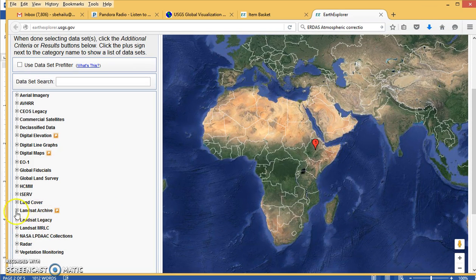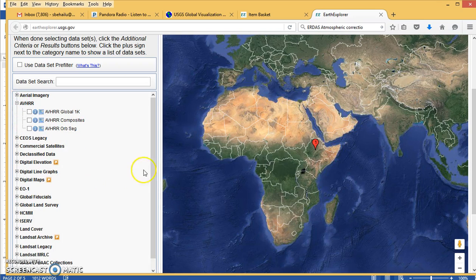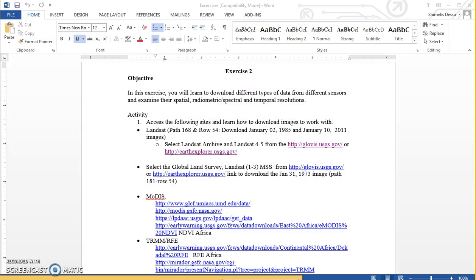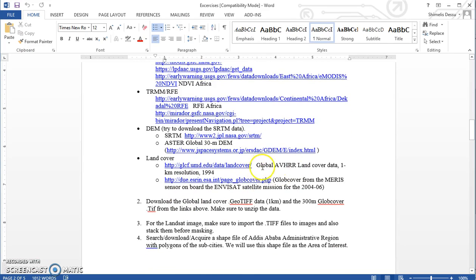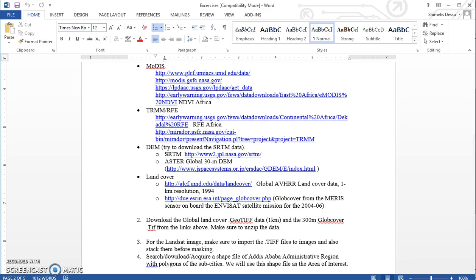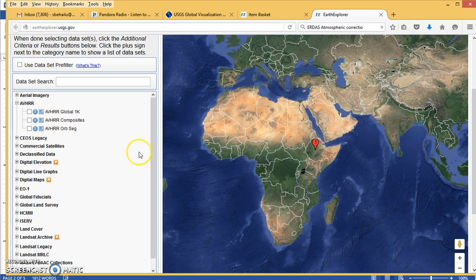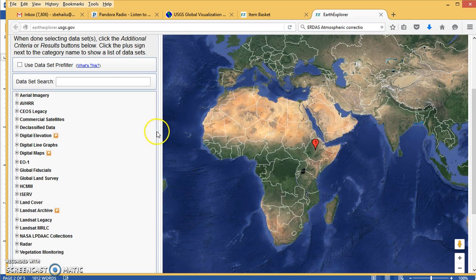Is it the land cover, Landsat archive, AVHRR composite global 1K? Now in the exercise you'll be asked to download a whole different set of data types, TRMM at some point, global AVHRR land cover data at 1 kilometer resolution, for example. That's what I just showed you. So you can use that site to download different data.